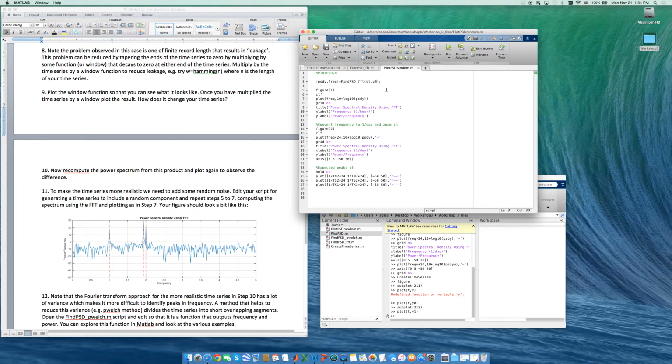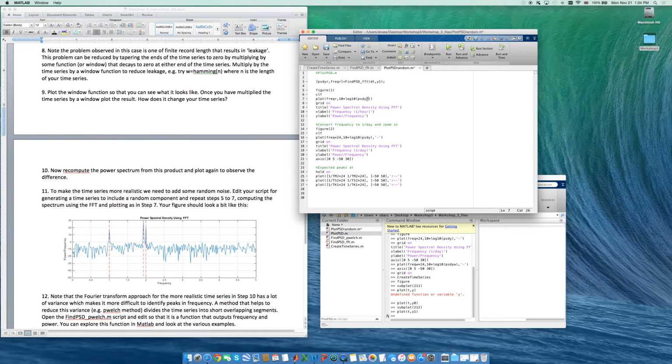So in our new script, we need to change y0 to y1. So the input to our function is the time series that's got the random component to it, and perhaps we'll change these outputs as well so that we're not overwriting the original ones. I'll just put an R in at the end.